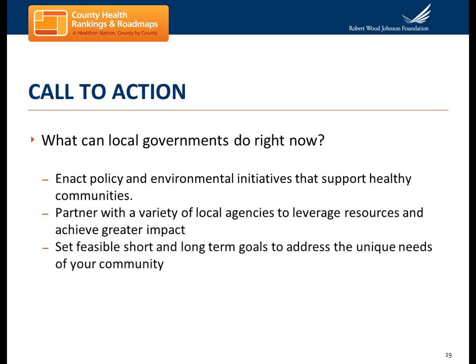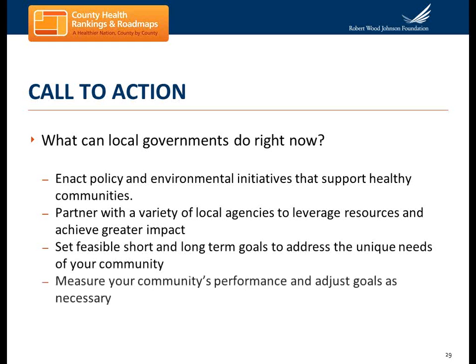That's the next bullet. And then the last bullet on this page, I think, is measuring our community's performance and adjusting our goals. It's necessary. Sometimes we get a little off track. Sometimes those coalitions move down a road. It's public health's role, again, to pull them back in order to make sure that they're heading down the right pathway, and they're in tune to the other efforts that are going on in our state.